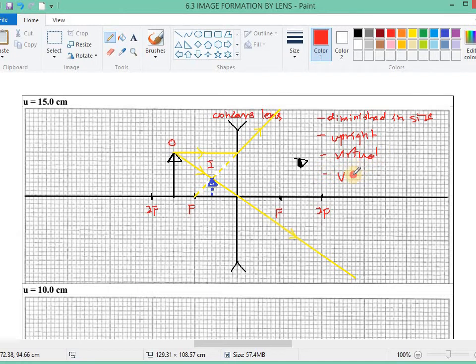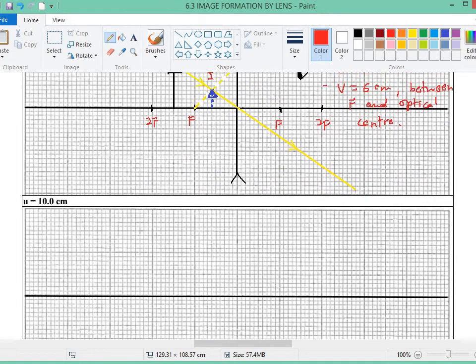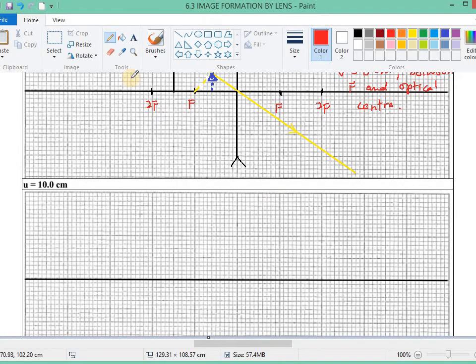This is 6 centimeter, between F, that means between focal point and optical center. And then the last one, what happens if it's at 10 centimeter?